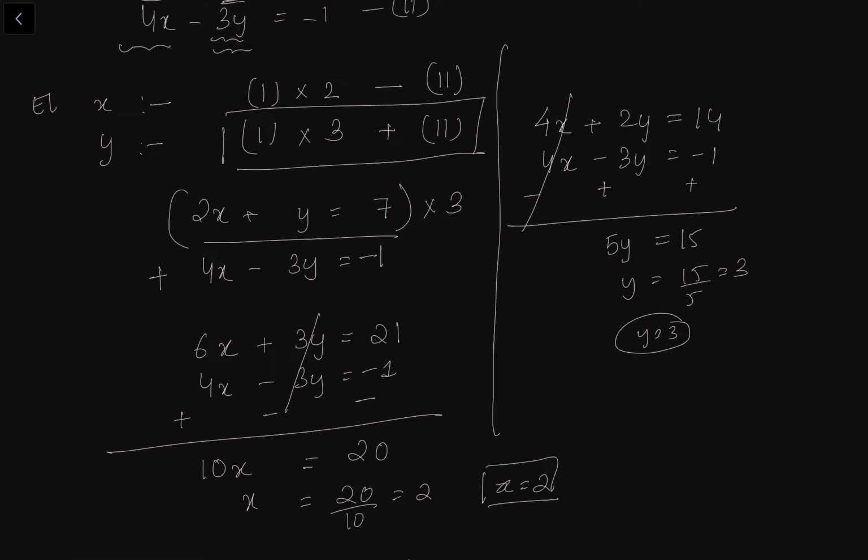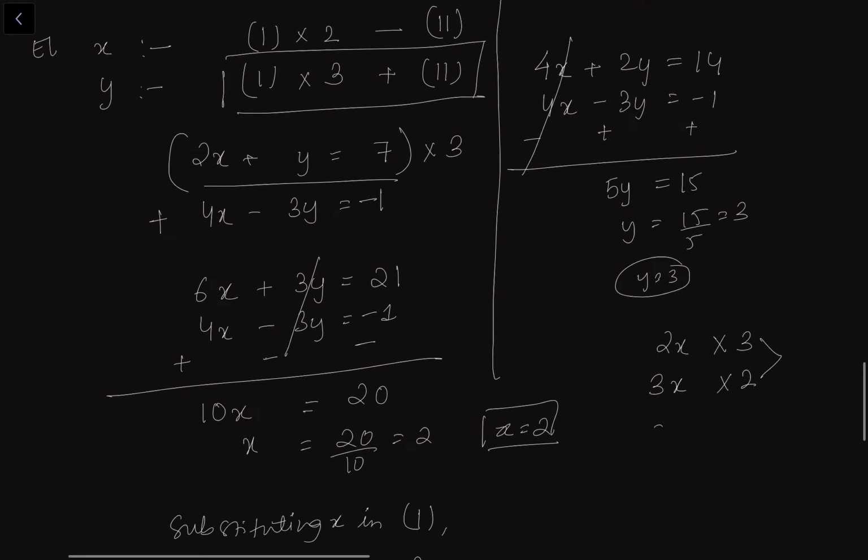Okay. Now sometimes you may find something like 2x and 3x. So in that case there is no common multiple, so 1 is not the multiple of the other. So in that case, if you want to eliminate x, you will multiply this one by 3 and this one by 2. So in that case you get 6x and 6x, and then you can eliminate it. So if there is nothing common, then you multiply each one by the other one. Okay, this is something students have issue in, so I have discussed this as well.